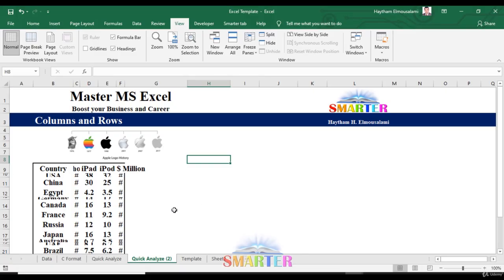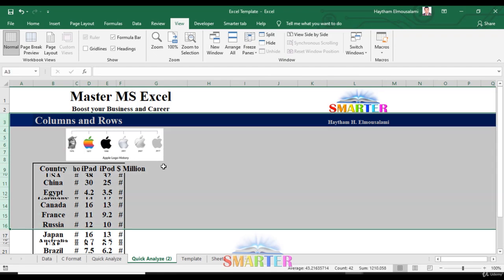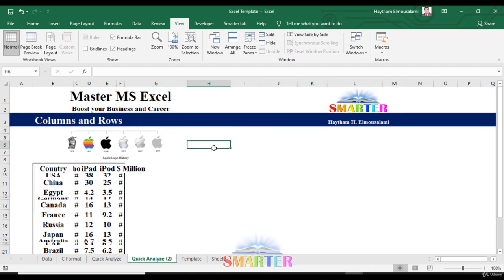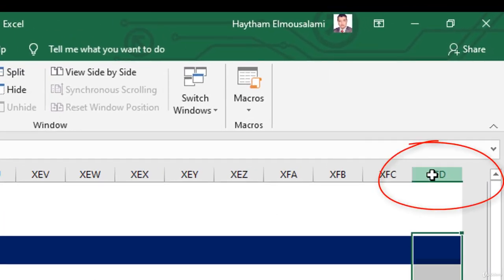Here is our sheet. These are columns and these are rows. If you want to get the last column in Microsoft Excel, just click Control and right arrow. And this is the last column, named XFD.